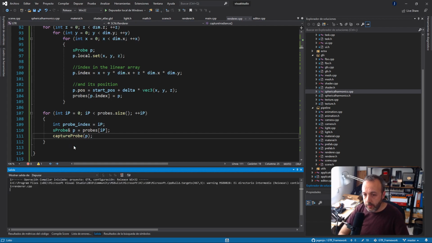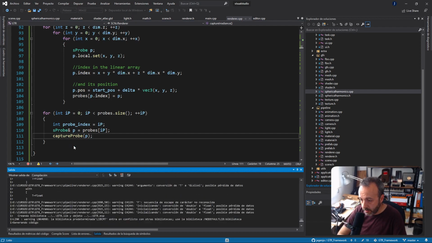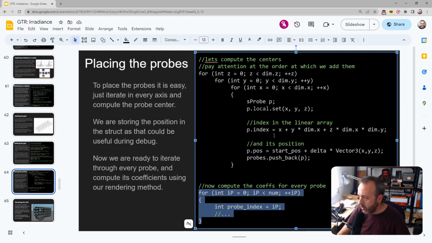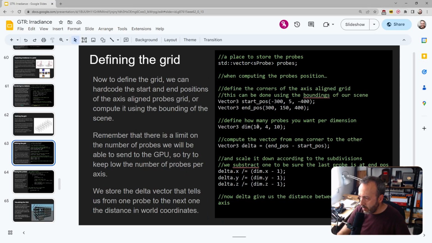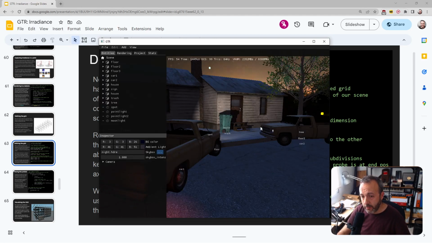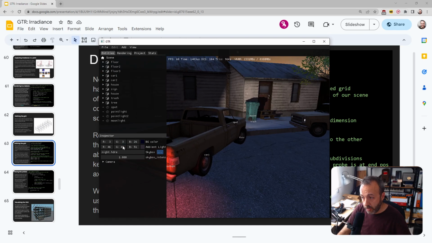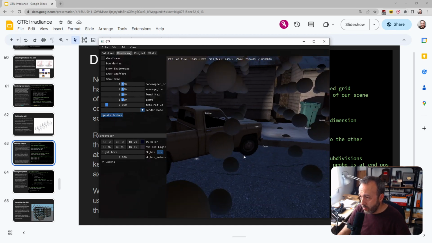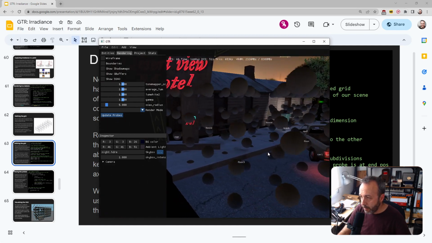Okay. So be ready for something slow, because computing 6 renders for the amount of profs, how many do I have now? I think it was 10 by 10 is 100, times 4 is 400 profs, by 6 faces. That's 20,400 renders. But also remember, I have to transfer the texture from the GPU to the CPU and compute the spherical harmonics. That's a lot of work, but we can try it. So 1, 2, 3, and it hangs the application. It doesn't do anything. I don't know if it's recording OBS, but boom, we have all the profs here. Okay.